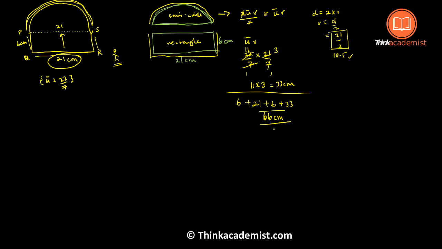So this will give us 66 centimeters. It's not a square because we are dealing with what? Perimeter. So let me write this here so that we don't forget, and then area. So we are now going to move to the second one, which will be the area. So we've established that the perimeter is 66 centimeters.